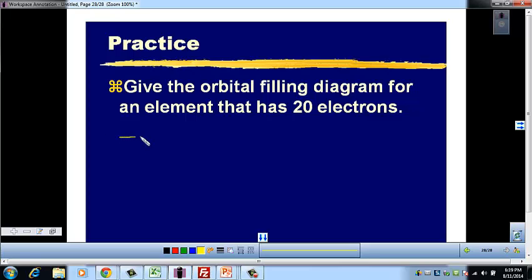So we know that the first 2 electrons go in 1s. So 1, 2, 1 up, 1 down. Our second ones are going to go in 2s, so 1, 2, so they're a total of 4 electrons now. Then the next electrons are going to go into 2p. Remember to draw all the orbitals. And then it's going to fill them 1, 2, 3, 4, 5, 6. So now we've got 2, 4, 6, 8, 10 for half. So we're halfway there. The next subshell that's going to fill is 3s. And that holds 2 electrons. 1, 2. So we've got a total of 12.